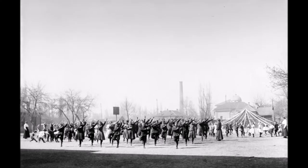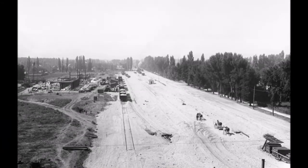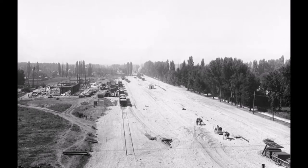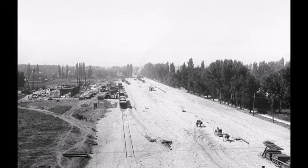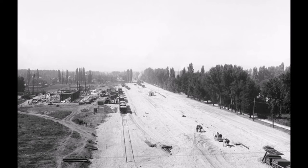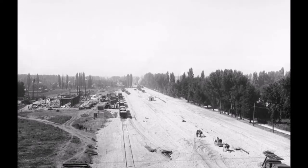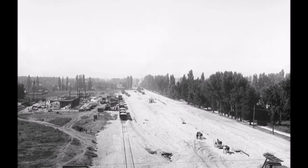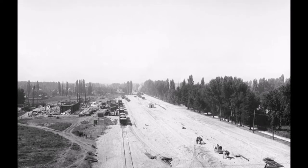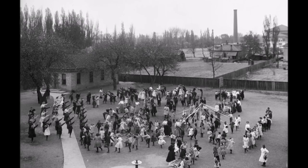One thing you'll notice about most of these pictures, including this one, is how hazy it is. The exterior air quality in Salt Lake City back then was horrible — kind of like it still is today, just for different reasons. The building with the smokestack in the background was the Rio Grande Depot. Here is a picture of the Rio Grande Train Depot being built. If you look very carefully on the left-hand side, there are four trees standing straight up, and right behind that is where the Lincoln School is — you can barely see it in the picture.